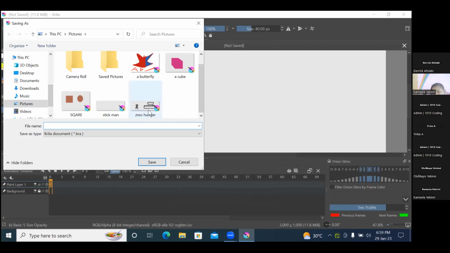Okay, so this is what you've created before. Decorated butterfly. Okay. Square, stick line on it, and zero hunger. Oh, that's good. You did something about eradicating hunger. That is cool. I look forward to seeing your project then. Thank you so much.